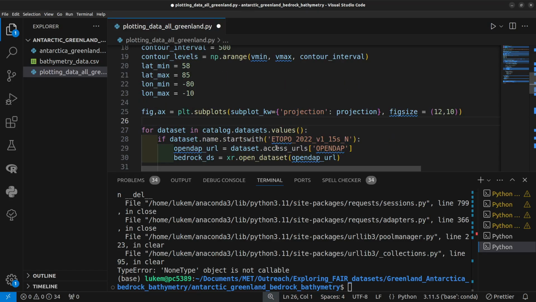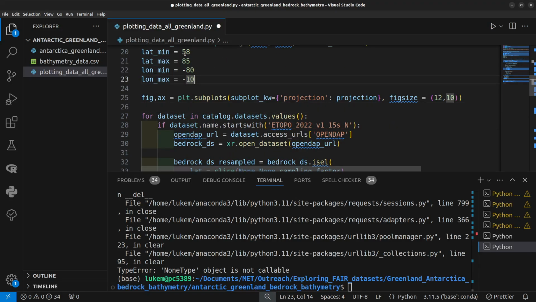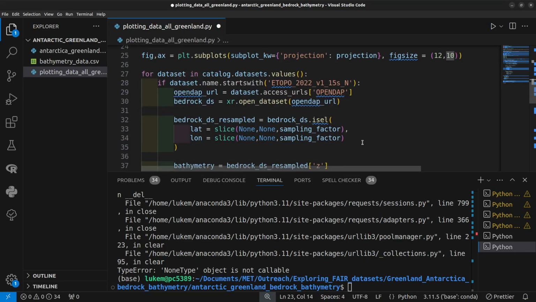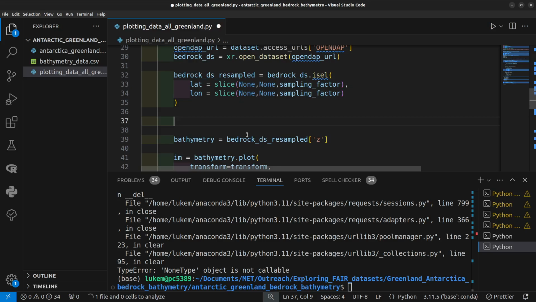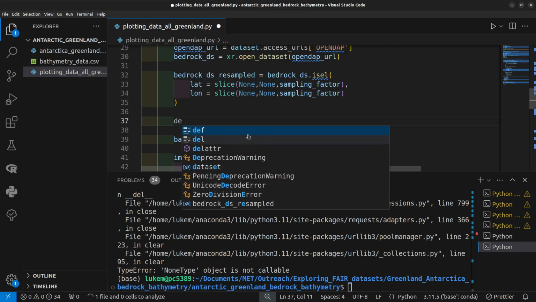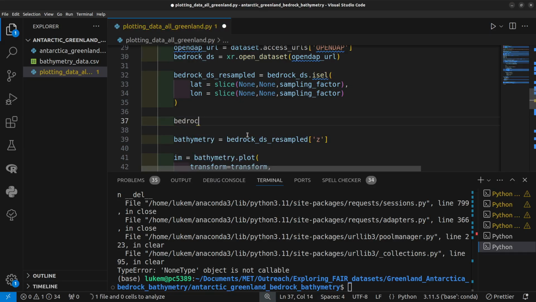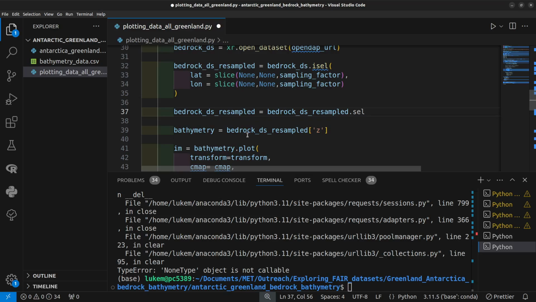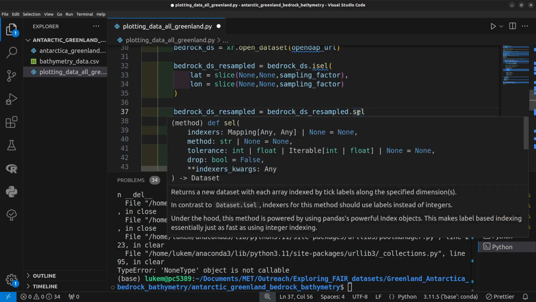And then moving down, it might be that not all tiles actually have data within this range, so we can account for that. We can do another selection here. So I'm going to go bedrock_ds_resampled equals bedrock_ds_resampled.sel. So previously we used isel, but sel allows you to select based on the coordinate values.